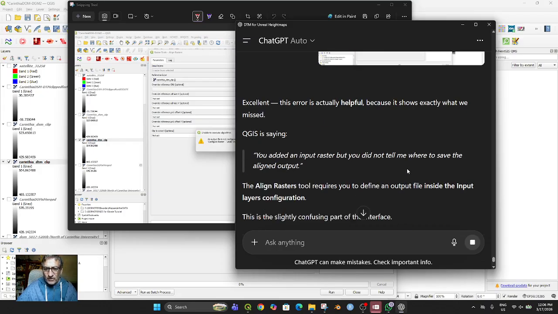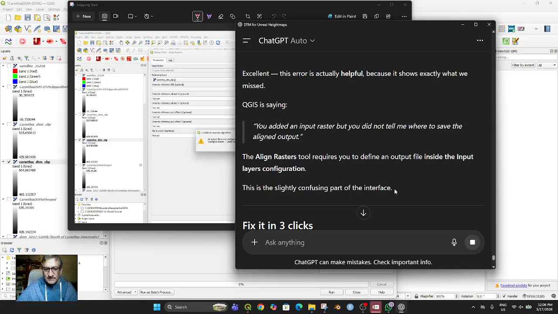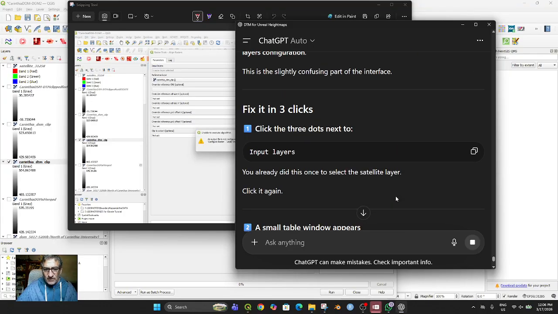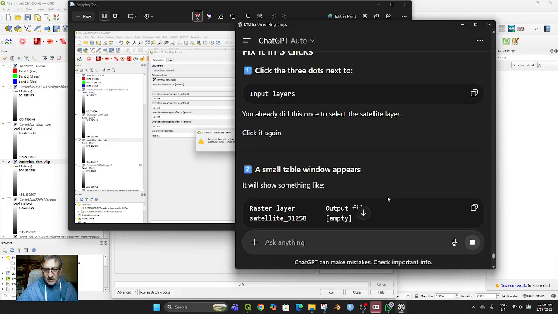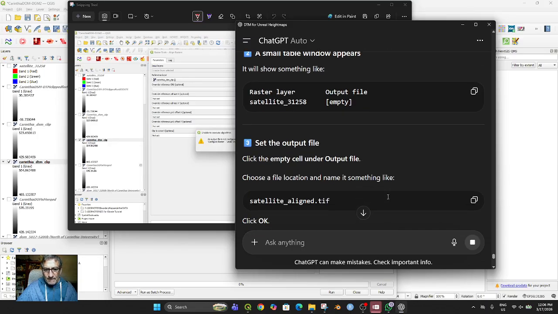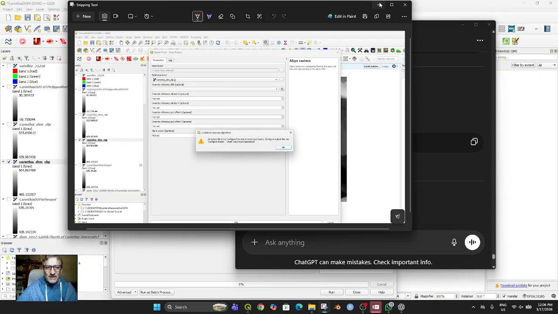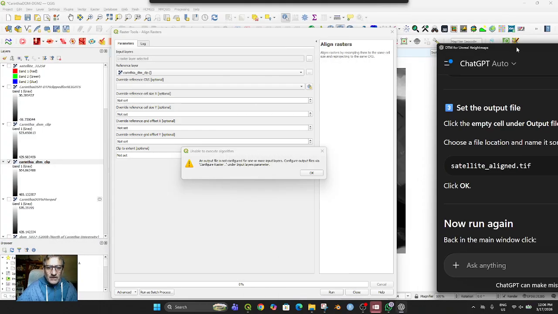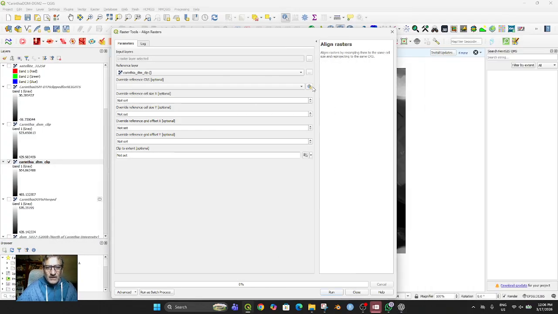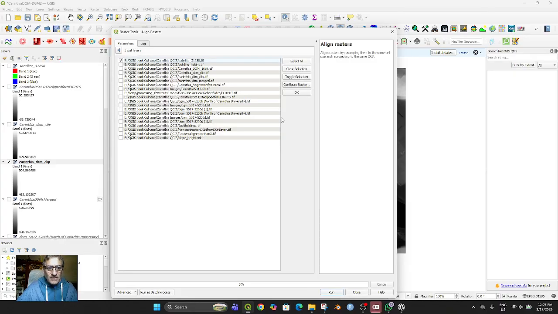You add an input raster, you didn't tell me where to save it. Three dots next to input layers. Really? So here, that makes sense to me.